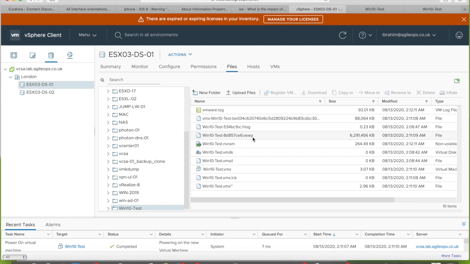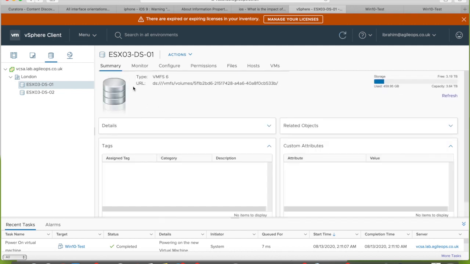Now because we have not reserved the memory, the vswap file is the file which basically allocates 6 GB memory here, and that will be used by the virtual machine. If you reserve the memory, this swap file will not be created. So we'll look into that later as well. But this is how you create a virtual machine, and now you're ready to install the ESX, and in the next session we'll do that for you guys.